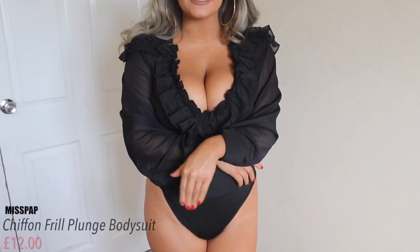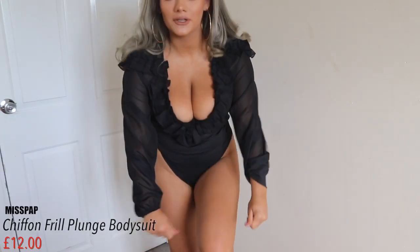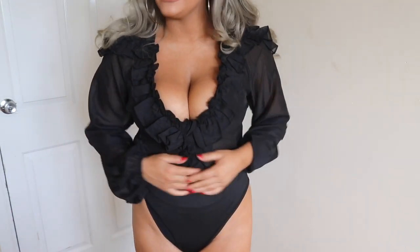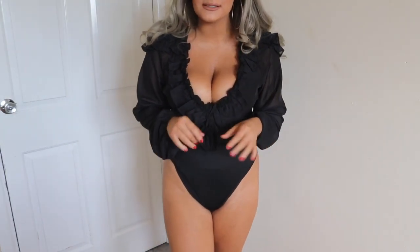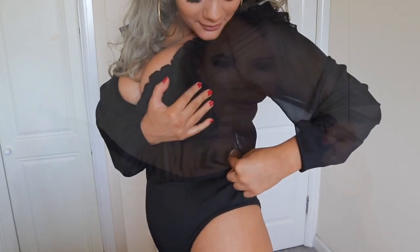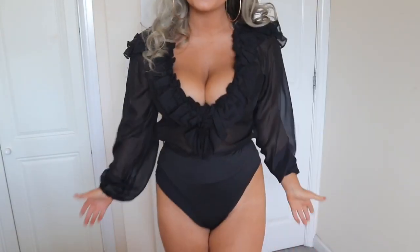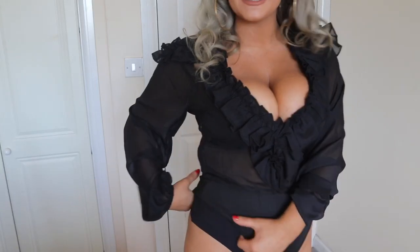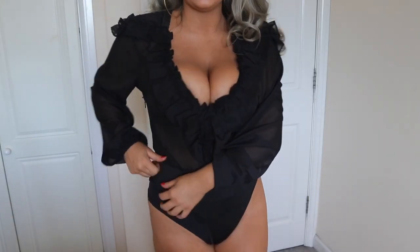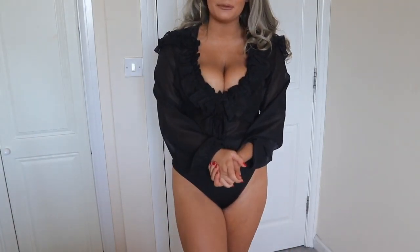I was literally trying to get into this for like 10 minutes. I couldn't get it on the normal way — you know how you pull on trousers? I had to put it over my head, but then my boobs got stuck. It was quite a struggle getting into this one. There's not much elastic at all. I've already ripped the top — I've already ripped the top. It looks so nice on but I'm so gutted. I probably would need to size up on this one. Once it's on I can move in it, but getting into it — and there's a zip on the side as well — it was just a bit of a struggle. Definitely size up if you're gonna get this one.